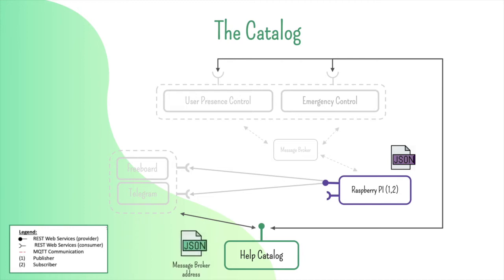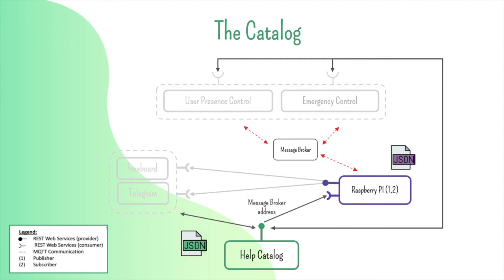On the other hand, the catalog has its own JSON settings file in which all the network information is contained. In this case, the catalog will return to the Raspberry the information needed to establish a communication with the message broker. This process makes the system more scalable. For example, if in the future we want to update the system or enrich it, we can add a new device that handles the same communication protocol.